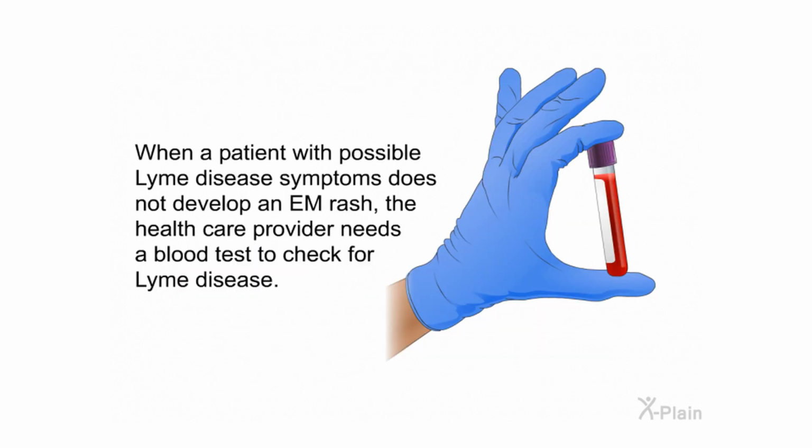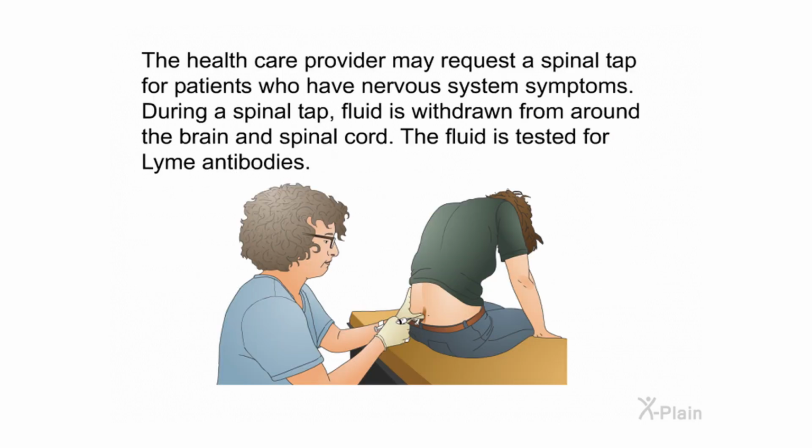When a patient with possible Lyme disease symptoms does not develop an EM rash, the healthcare provider needs a blood test to check for Lyme disease. The healthcare provider may request a spinal tap for patients who have nervous system symptoms. During a spinal tap, fluid is withdrawn from around the brain and spinal cord. The fluid is tested for Lyme antibodies.